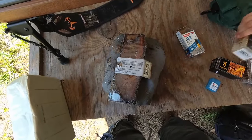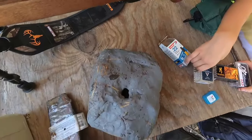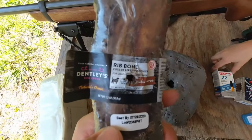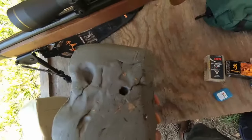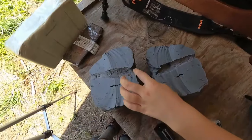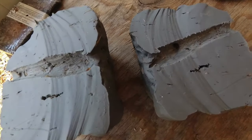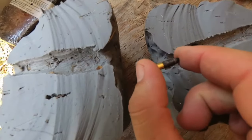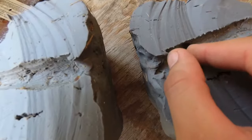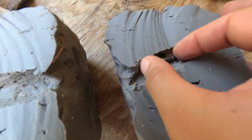Okay, here's our hit with the Aguila Sniper Subsonic. There's a hole in the block. There's the exit on that piece of bone. And here's the exit on that block. Let's open it up and we'll see what it looks like inside. And here's the nice little channel that Aguila Sniper Subsonic made. Here's that fat bullet entry, and just a nice regular opening all the way through. And she went out the back.